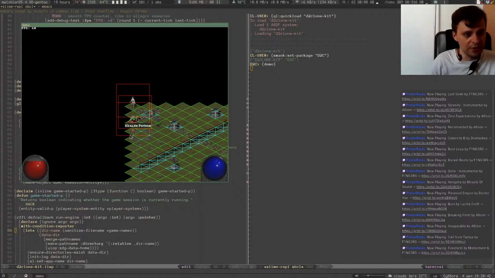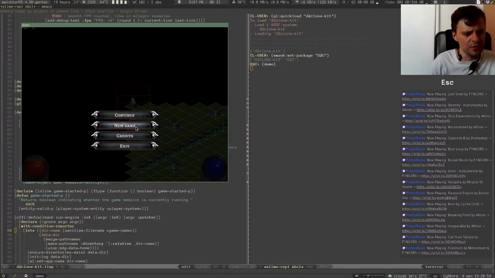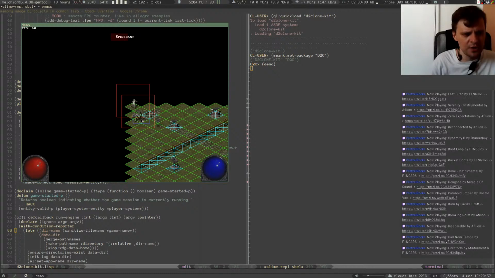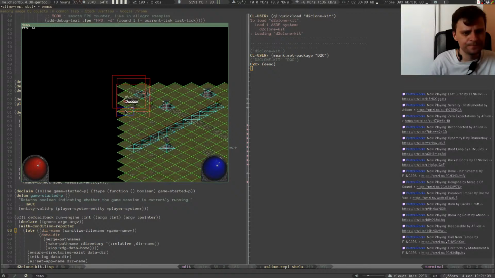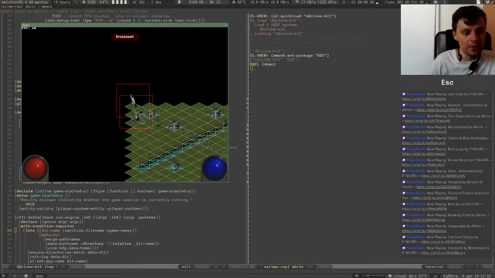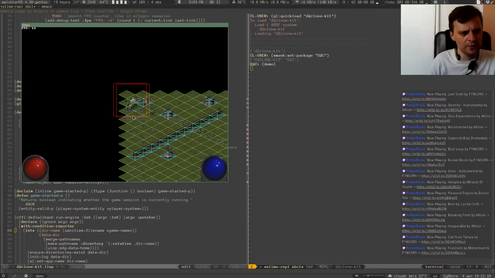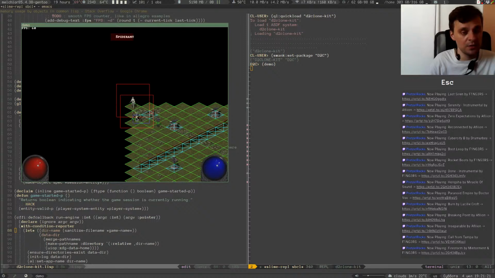Yeah, I was going to check if creating these items as the children of that owner entity is kind of okay. So if I click new game now, yeah, it kind of works. Okay, that's fine. And if I leave it on the ground, it works. And if I actually take it, would it work then? Come on. So okay, it kind of works. That's cool. If I take it again and again, yeah, I think it's all fine.